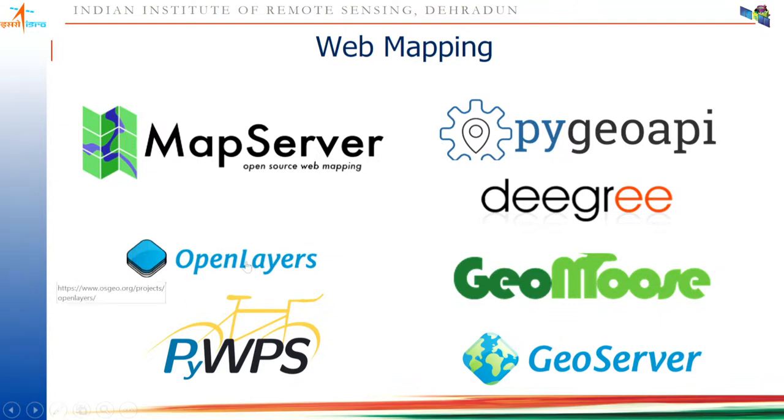If you see, OpenLayers is a very famous API. If you are a conventional HTML and JavaScript based application developer, or your organization wants to develop something, OpenLayers will provide a lot of ready-made solutions. It may happen that whatever you want to do, example code is already available. You just need to integrate it with your server and you will be able to work. But if your backend data or interface is in Python, and you want to do some processing in Python and publish it as a web service, then PyWPS can be used.